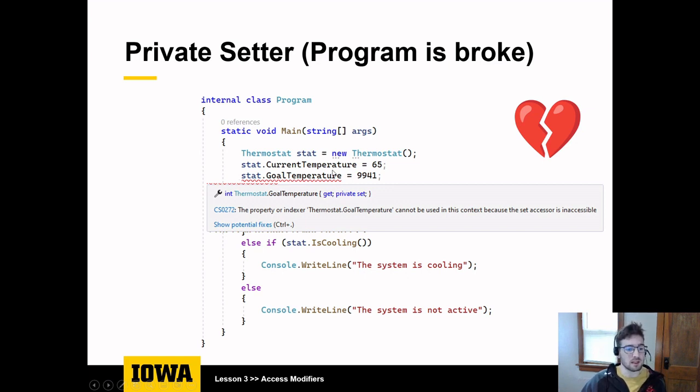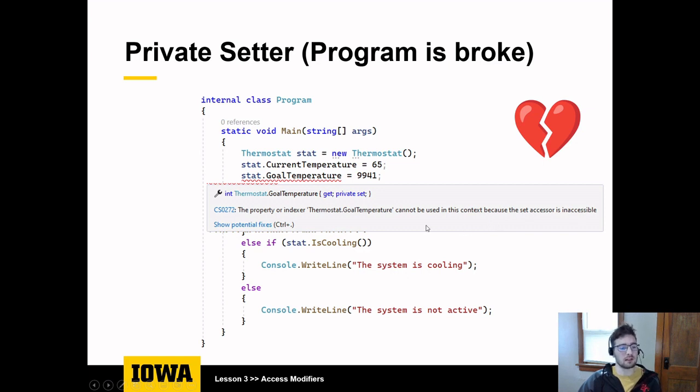In fact, we get this error, a red squiggly signifying we have an error. If we hover over the error, it says the property thermostat.goalTemperature cannot be used in this context because the set accessor is inaccessible.